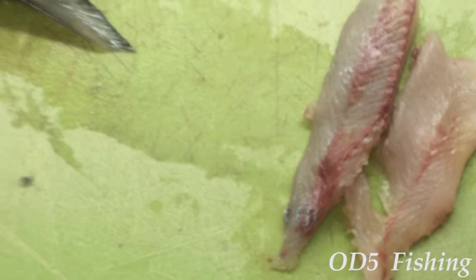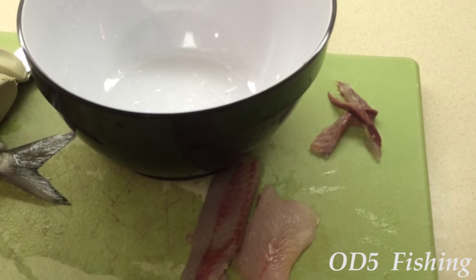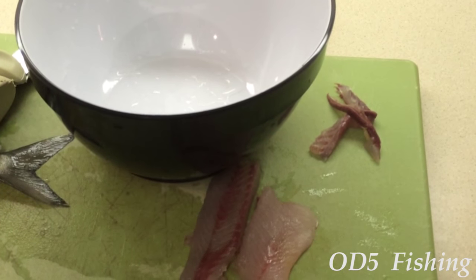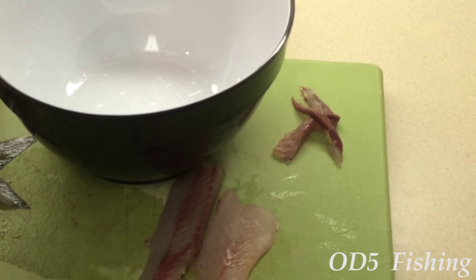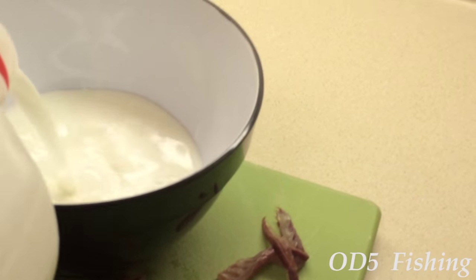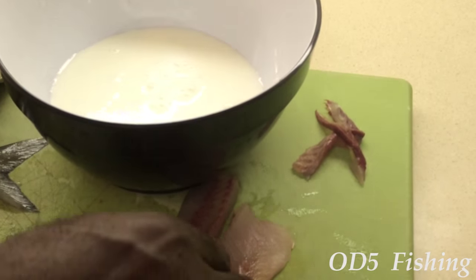And then there's one little final thing that I do. In that bowl, I place some of this. Your regular run-of-the-mill milk. You're probably thinking, well, what does milk have to do with this? I think when I was in Florida, there was a fisherman that I might have been fishing alongside, and maybe I didn't care for blues at first.